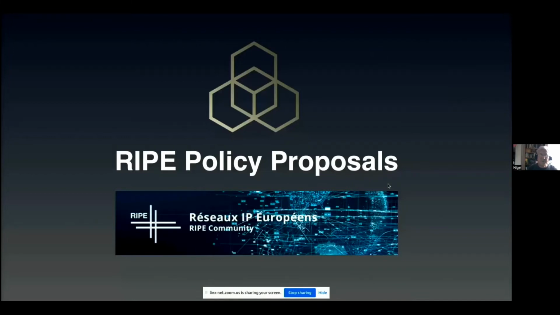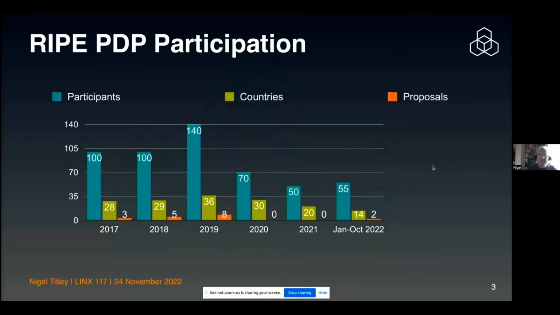Okay, RIPE policy proposals. I'm just looking at RIPE policy proposals. I'm not looking at the rest of the world, although that might be interesting for some of you. The RIPE region is the one that most directly impinges on people. So let's see how the policy development process has fared over the past few years.